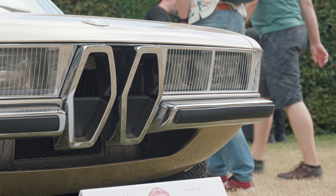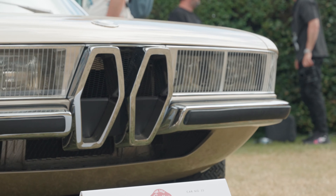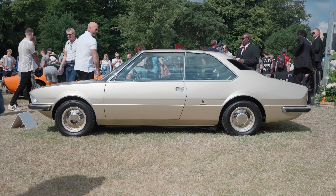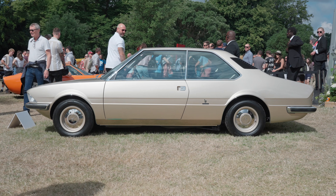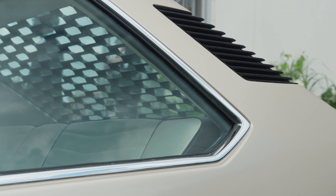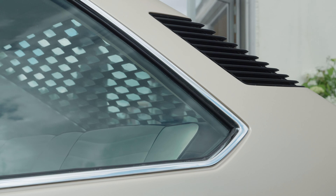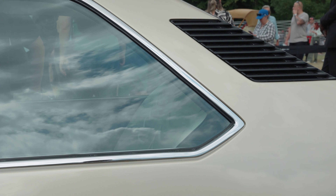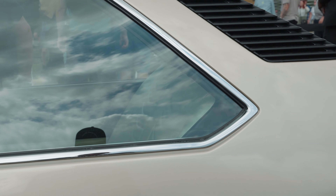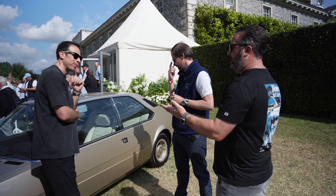This element, for example, appears in the E12 and later in a different way in the E28. The whole silhouette and style was used by BMW later on for very important series. Even the Hofmeister kink — you can see it right there. It was the time of Mr. Hofmeister. I'm still struck to see it on cars, because you don't see it on many cars today. Very interesting.